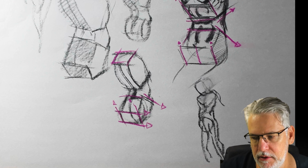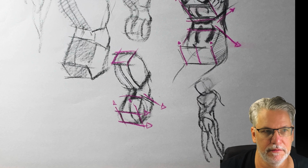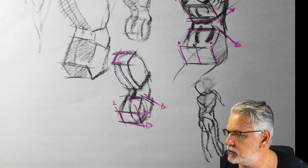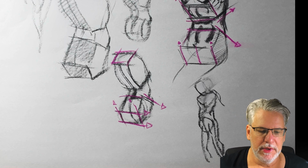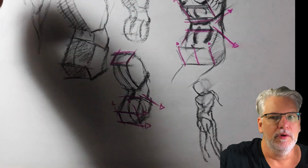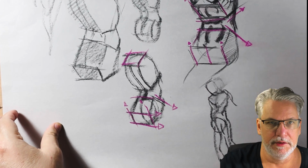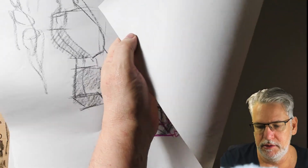I start with the head. But Burne talks about don't start with the head. Start with your torso, then your pelvis, then connect them. So it's saying the torso mass is the central double form to which all other forms attach. So your torso is your main source of gravity. So let's go ahead and just do some quick studies of what I just explained, using Burne's drawings as a starting point.